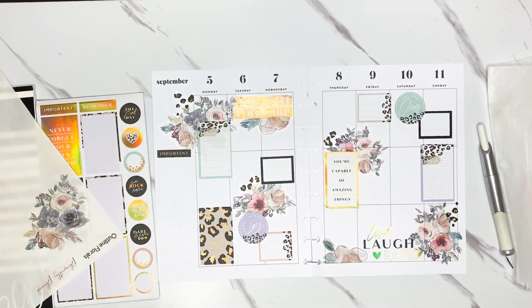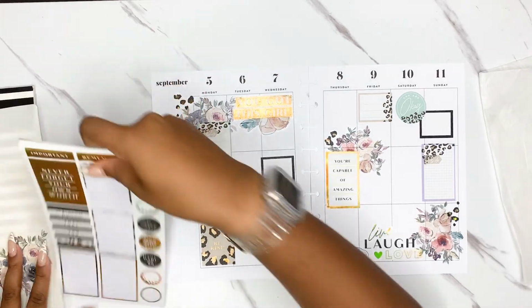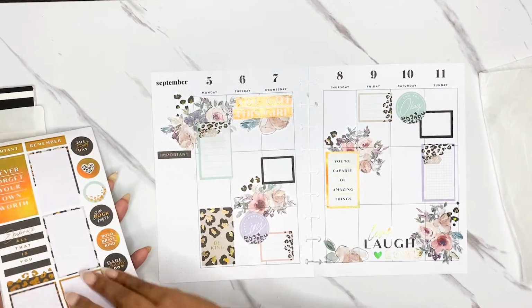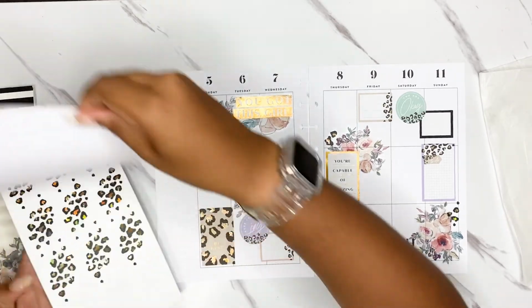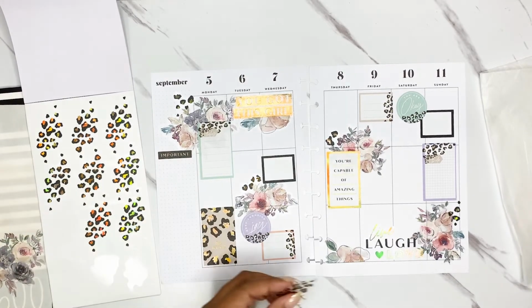All right, y'all, what do we think? What do we think about the spread? I think I'm gonna leave it here. Or am I? Am I gonna leave it here? Am I gonna leave it here? Maybe one more of these. Where can we cut? Where can we cut this up at? Let's see.